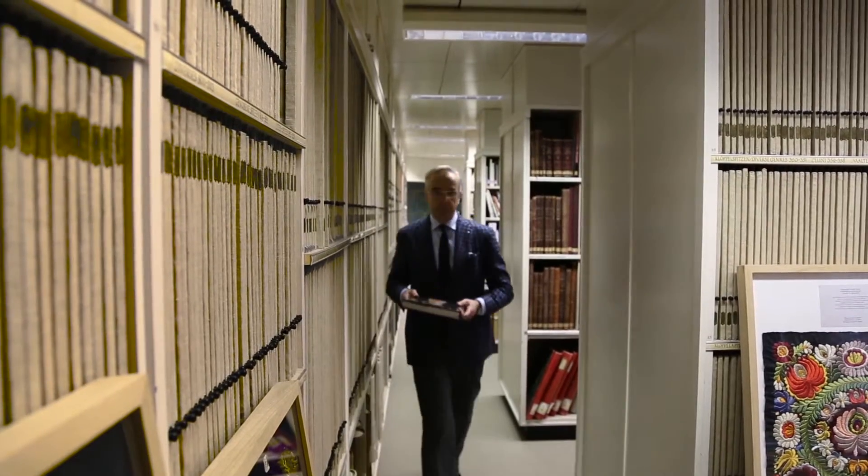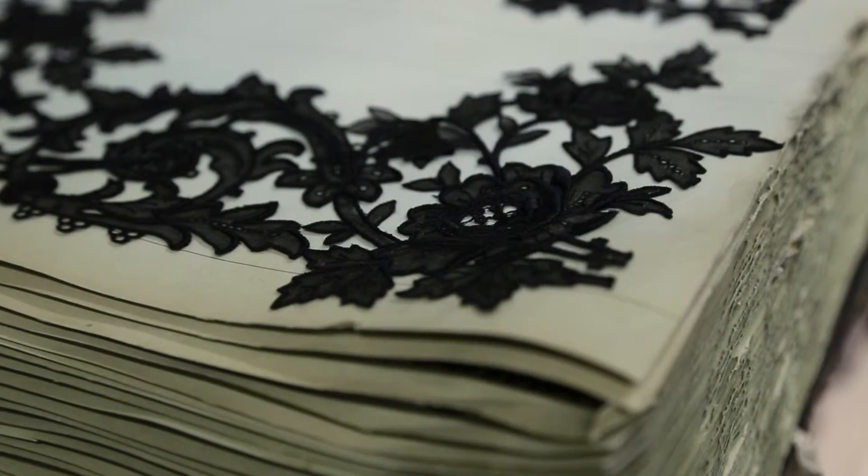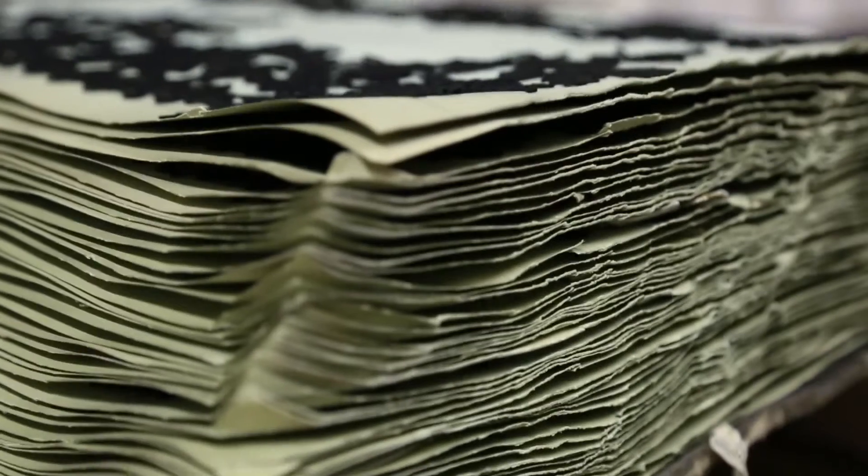St. Gallen is the center of the embroidery industry. At the beginning of the 20th century, the St. Gallen embroidery industry was the biggest export industry of Switzerland, and St. Gallen was one of the richest cities. Bischoff Textile is a family-owned company founded in 1927. Apart from Switzerland, where we produce our high-end products, we also have factories in Thailand, Sri Lanka, and Turkey.